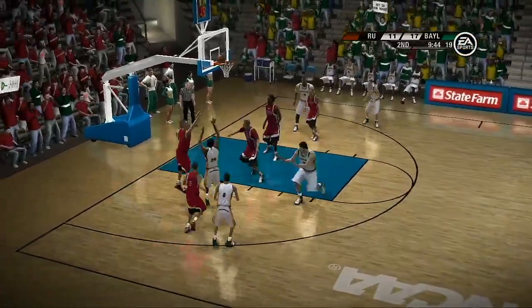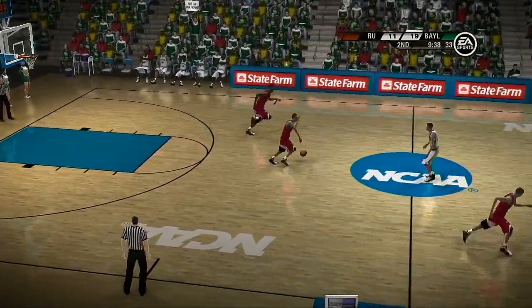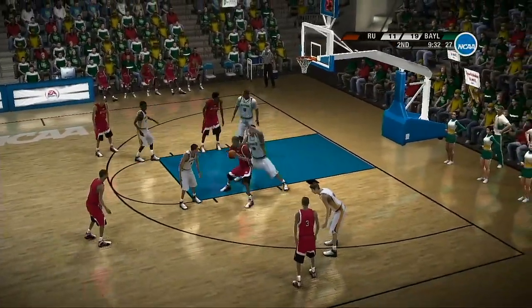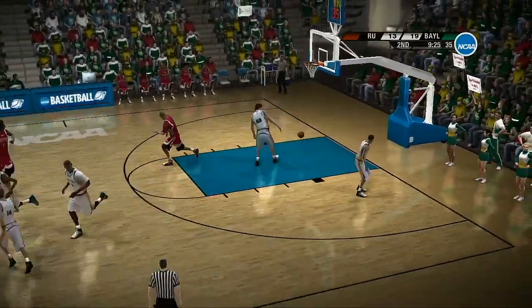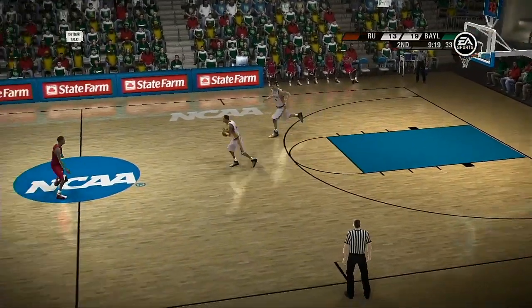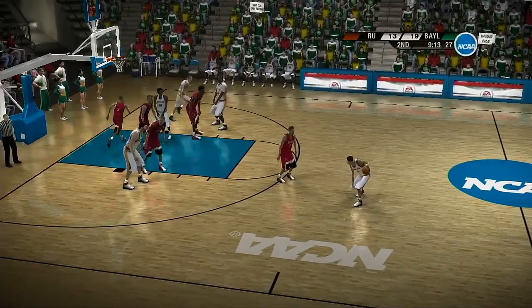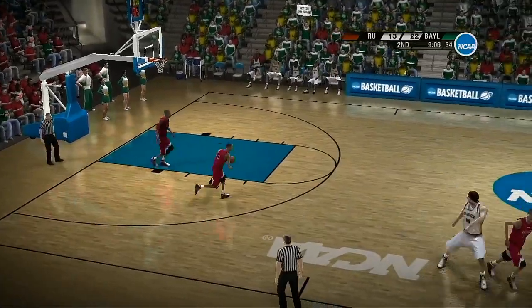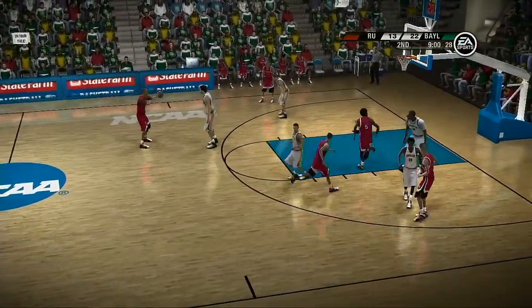Shoots — he gets it to go. The power forward gets the ball and kicks it back outside. The power forward with the ball — for the deuce. Look at that drive. A little Baryshnikov right there — you always were a dancer. Both teams looking to get things going here. He puts up the tray, nails the shot. Trying to get that ball movement, get that good spacing.